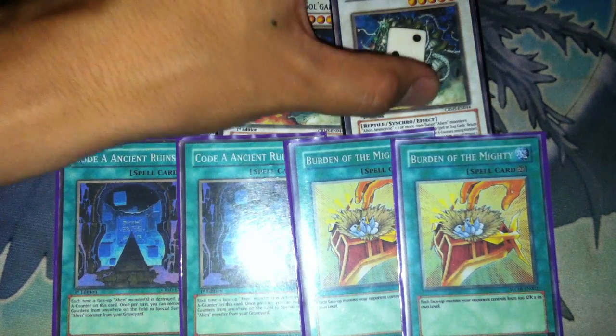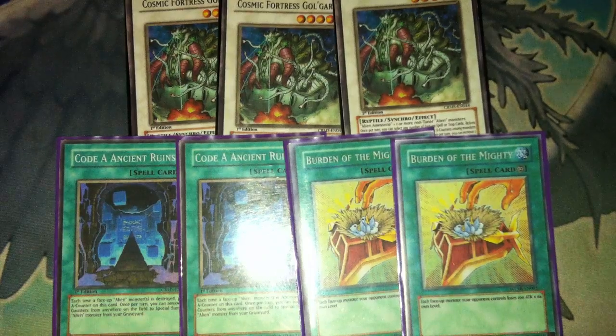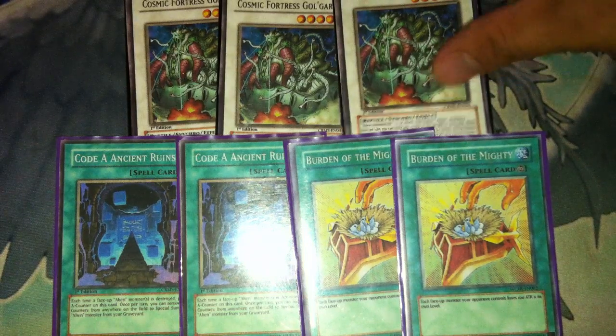Use Gol'gar's second effect again, remove these 2 counters and get rid of the other face-down. Say it was something else important that could have killed you. Well, right now, the only thing stopping you is their monster on the field. And Burden of the Mighty will drop him 1600, so he's down to 1200. Attack over him.